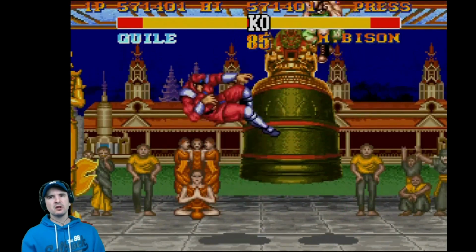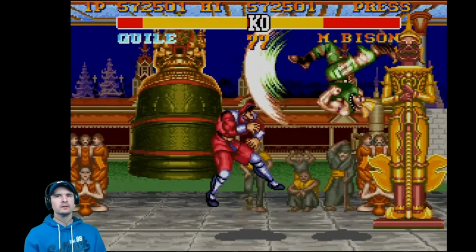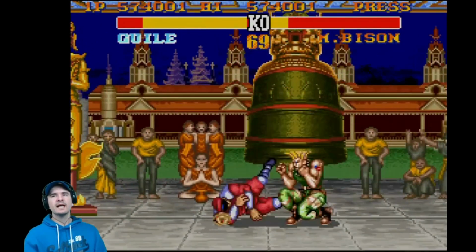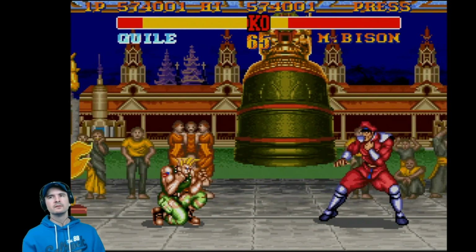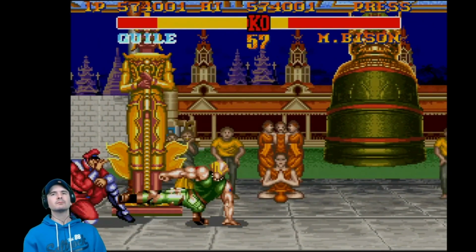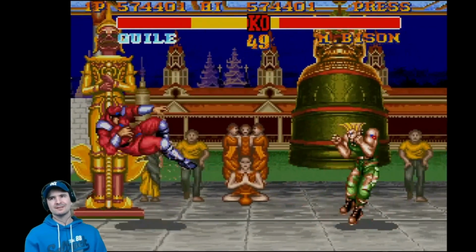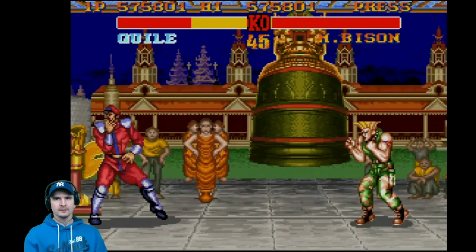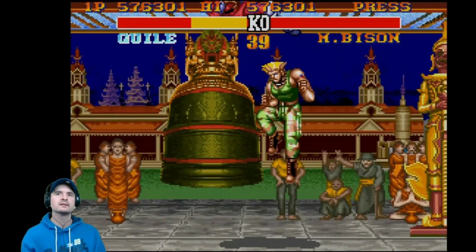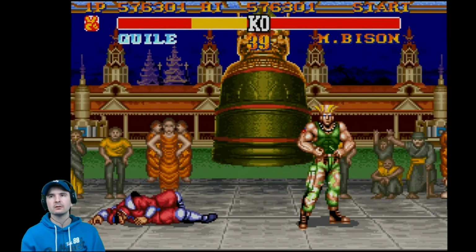It'll be tough, it always is. Now Bison does spend a lot of time in the air, which is good because my character has the Flash Kick. There we go, and that, which I keep forgetting he has. Oh my lord, he's blocking everything I do right now. There you go, come on. God, how difficult was that? My lord. Win for Guile.